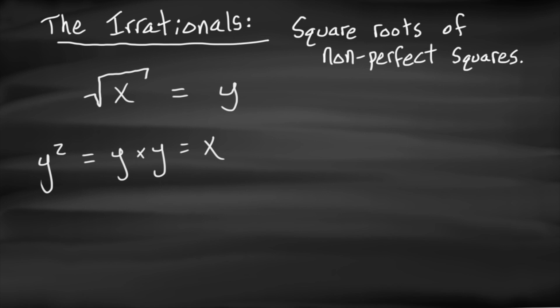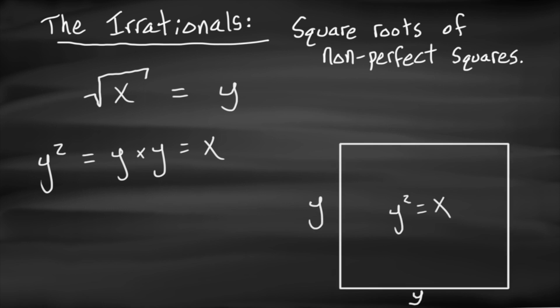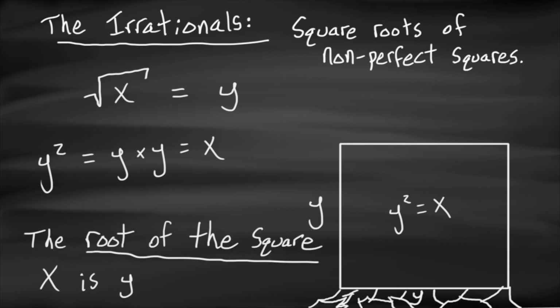Multiplication comes with the idea of adding by groups. Each member of the group can be lined up in one dimension, and then you count down a different dimension, such that y times y would have equal lengths in one dimension versus another, which if these objects were boxes would give us a larger box. y squared can be visualized by drawing an actual square, where y times y is the length times the height. x then represents the area of the square. The root of the square x is y.